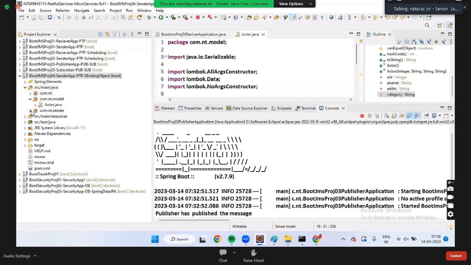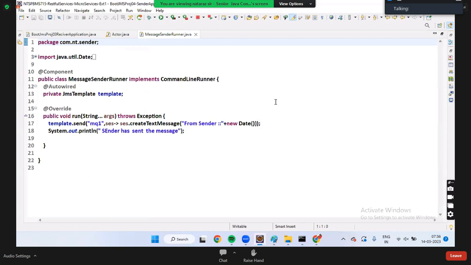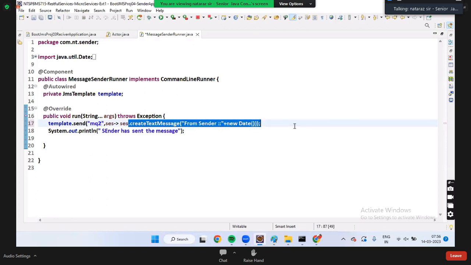Super. Look at the sender application, guys. We cannot send object data over the network if you don't serialize. Forget about data loss, we cannot do that work. That object data is not ready to go over the network. Listen, guys, JmsTemplate session.createTextMessage, no. Here, what is that? Convert and send message.